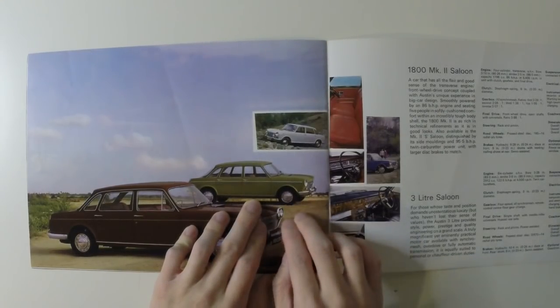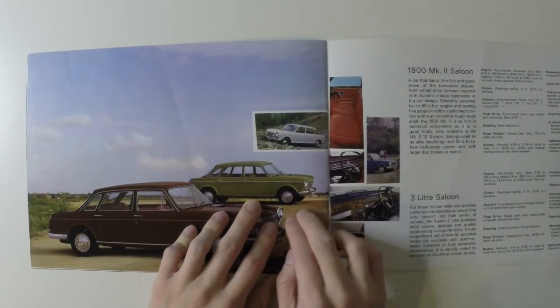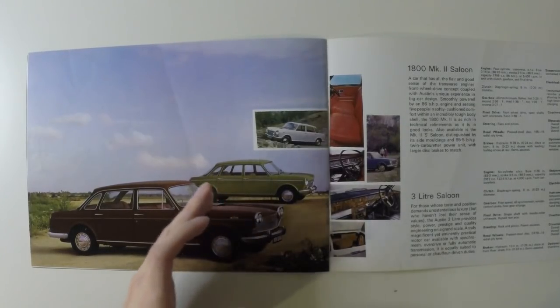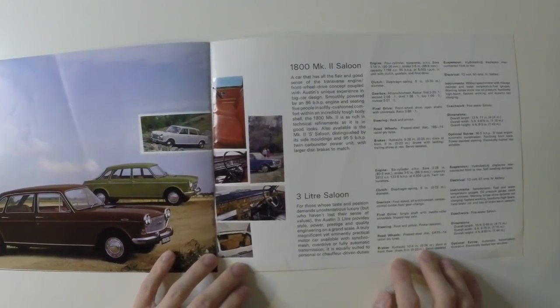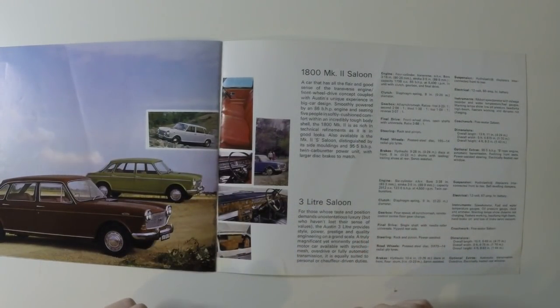This is the car Issigonis said he was most proud of, and it was rather impressive. It had no subframes, transverse engines and front-wheel drive, hydroelastic suspension, all the stuff we've come to expect from a 60s Austin, but in a larger package. It was a bit too big to compete with the Ford Cortina, and again it had an awkward appearance. It also felt rather Spartan. It was a very practical car, but all the trimmings felt like they were from a cheaper car. It was very plain, not good when potential buyers wanted an aspirational image.